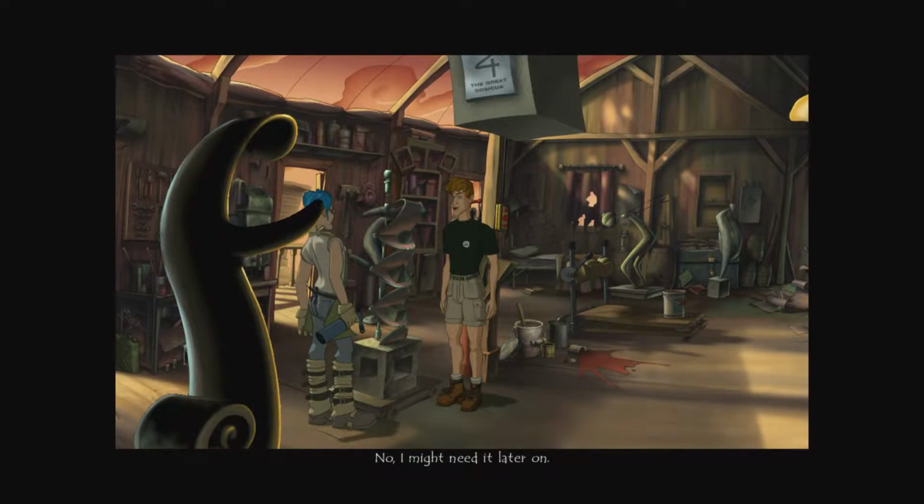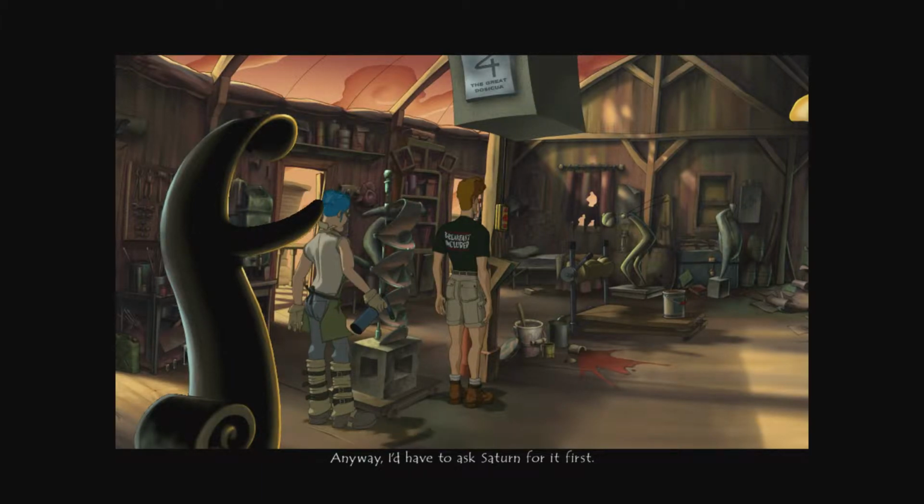No, I might need it later on. Pretty big. At least 10 pounds. I don't know why I'd want it. Anyway, I'd have to ask Saturn for it first.